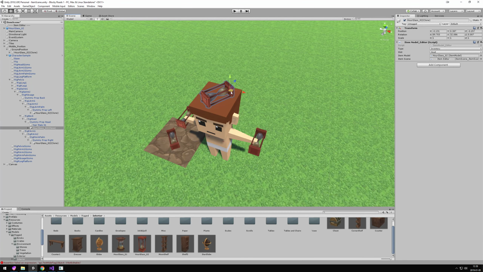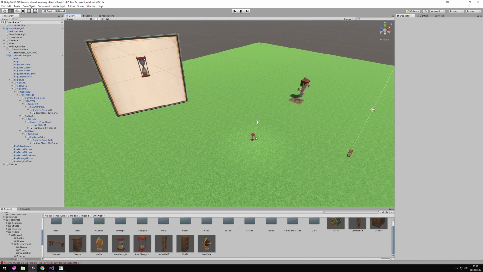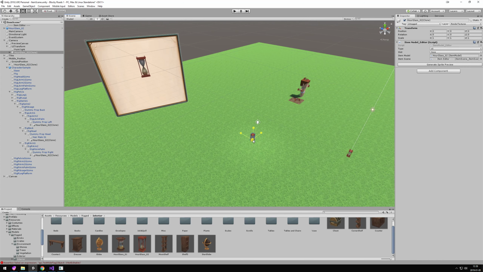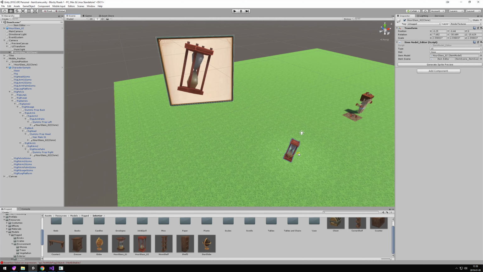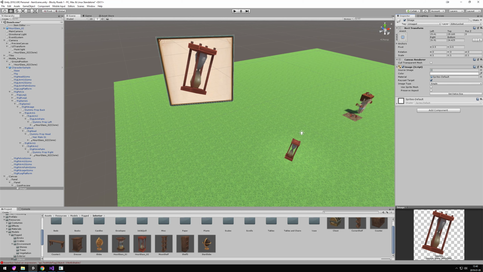And now we come to the actual icon, so that Unity knows how this will look inside as an icon. Then we can just change this guy, and we will see the change in this little icon preview there. We can maybe rotate this a little bit, make it look good as an icon. There we go. I think that looks pretty good. And we can generate this sprite preview here. There we go. It's created a sprite from this.